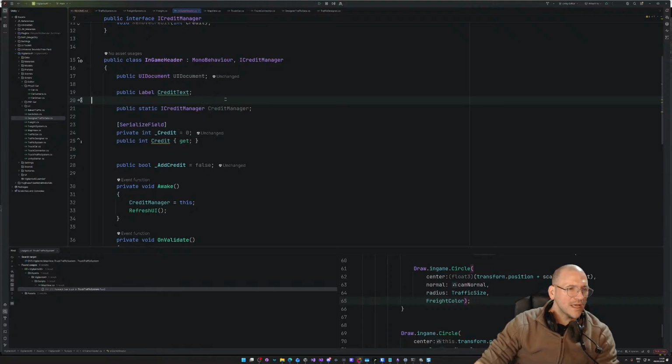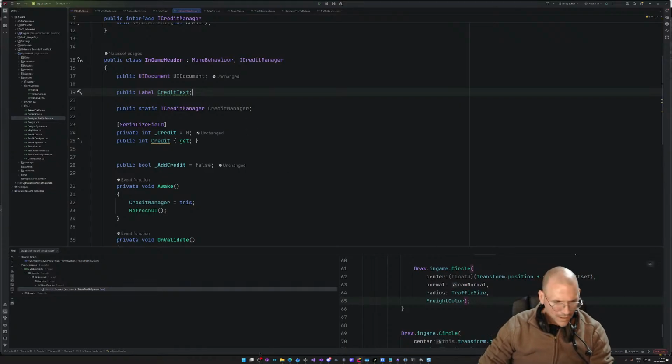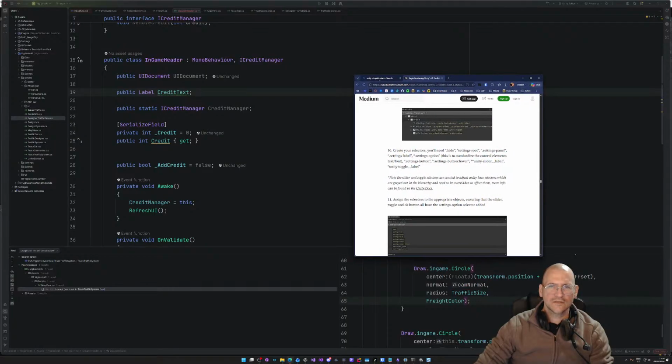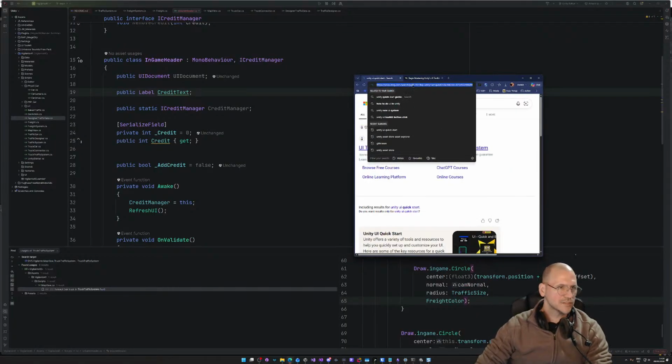Namespace UI elements. Okay, this is not showing up where I expect it. So let's go over to here and do a quick search for this.